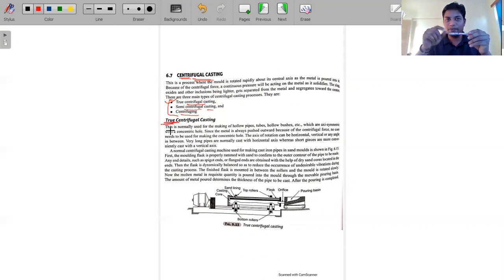As you rotate, whatever thickness has been gained, after that you can close the supply of molten material from the ladle that you are using. You should still keep rotating until it becomes completely solidified, from both sides, from the inside boundaries as well as the outside boundaries. At that time you can reduce the speed, or you can just stop it for some time.